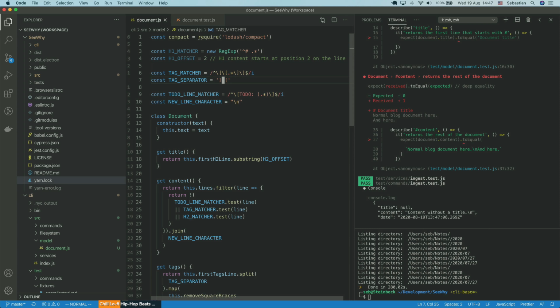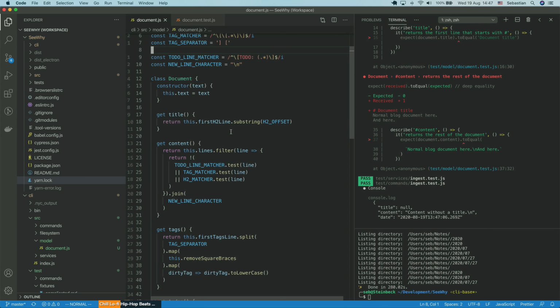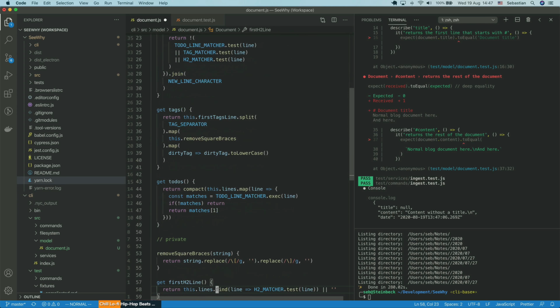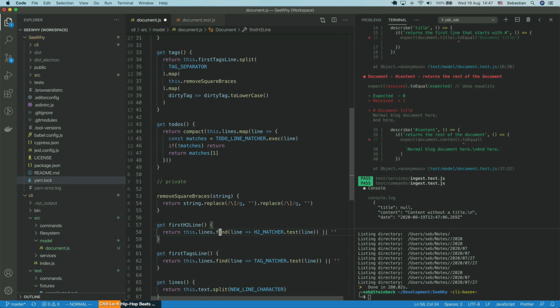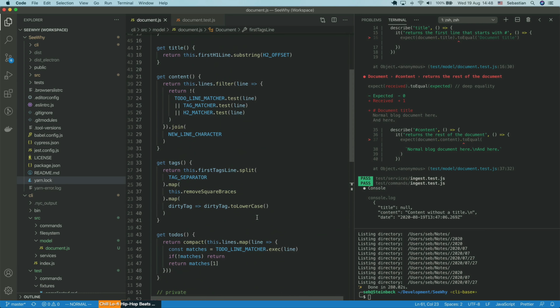So this is like a really naive Markdown parser. So we just want to find anything that refers to H2 and just switch it over to H1. Okay, I think that's pretty much it.